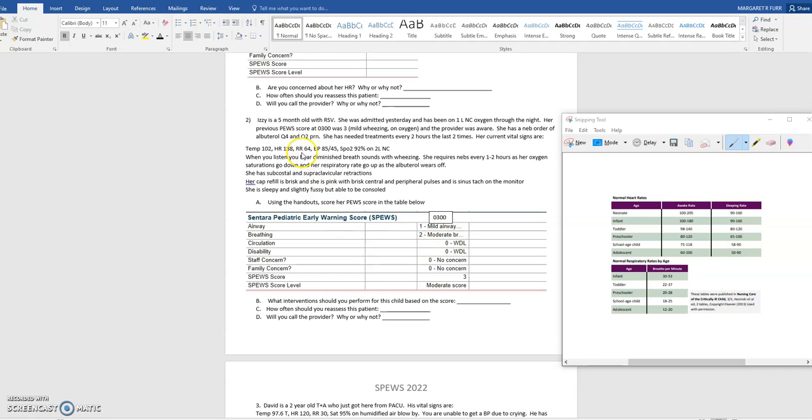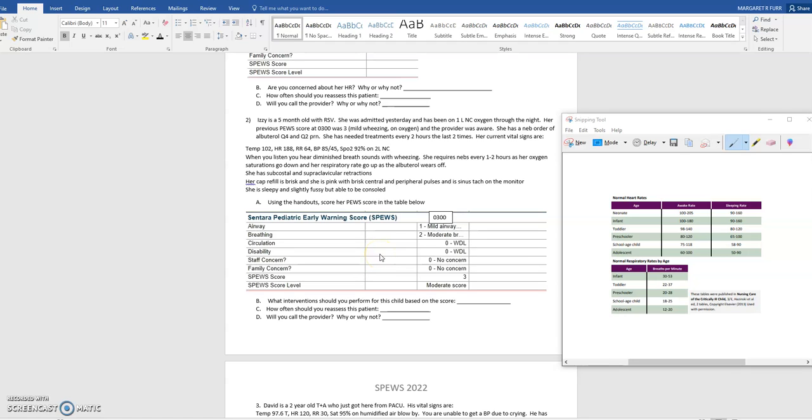So she should be up to 53. So she's up a little bit, but it's really because of her retracting in a couple different places that moves her to the 2. So she's a 2 there, which she's been. Circulation, you could count it because of the tachycardia, but I'm going to attribute that to fever. She's only a little bit above where she should be, and her temperature is 102. So either one is correct, but you could attribute it to fever.